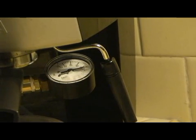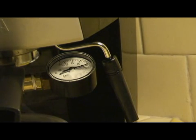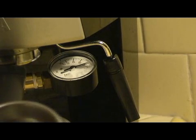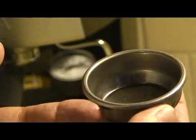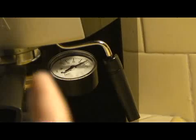Quick update here, as quick as I can. What I found out was that I should not have had the portafilter basket in the portafilter. Because in the basket, what seals is this top ring right here — seals to the gasket. When you're normally brewing, that's fine because everything goes through here and then goes through the bottom. There's no pressure on the outside. But since I had blocked off the bottom of the portafilter, the entire portafilter was pressurized, and pressure was coming back up underneath. There's not a really good seal between the portafilter and this. So my mistake — take the basket out, then put it in. That way the top of the portafilter is mating against the basket.